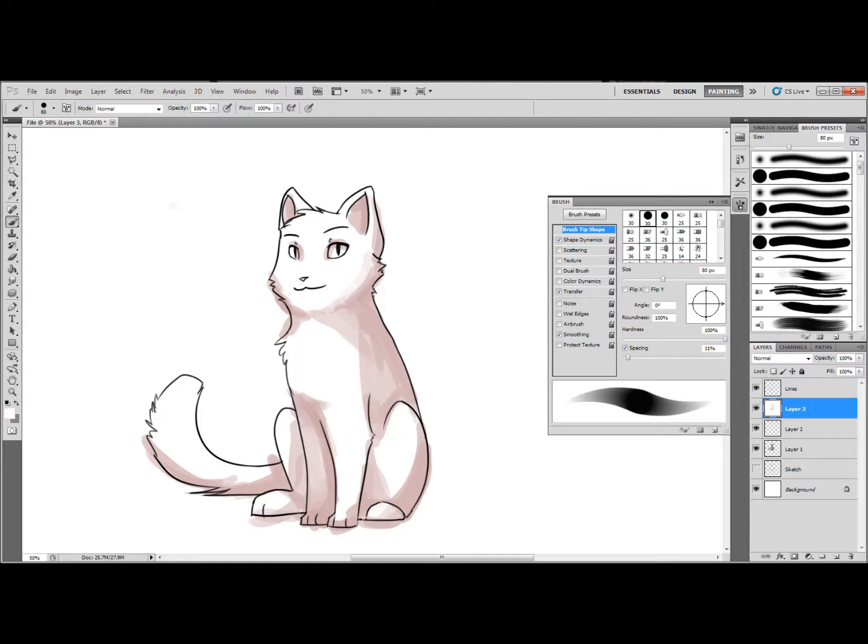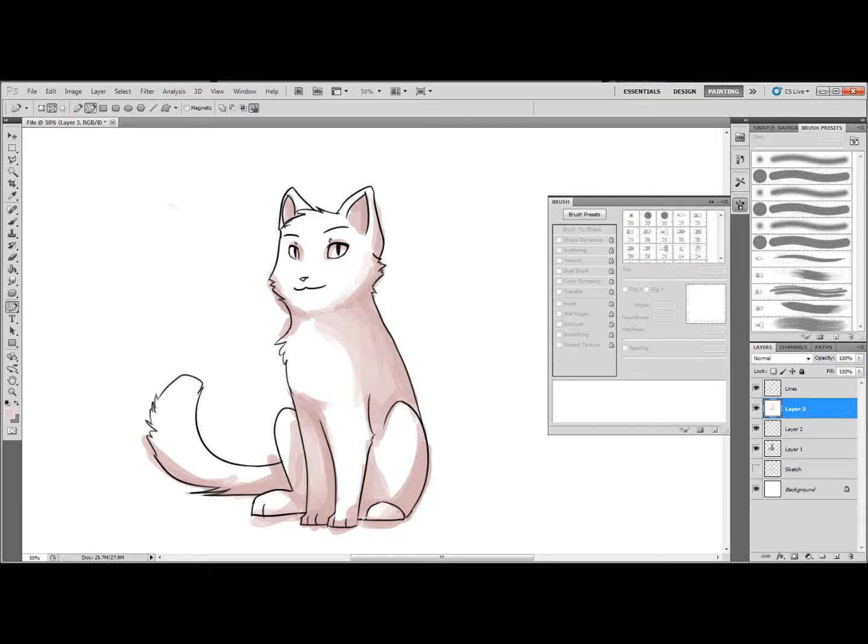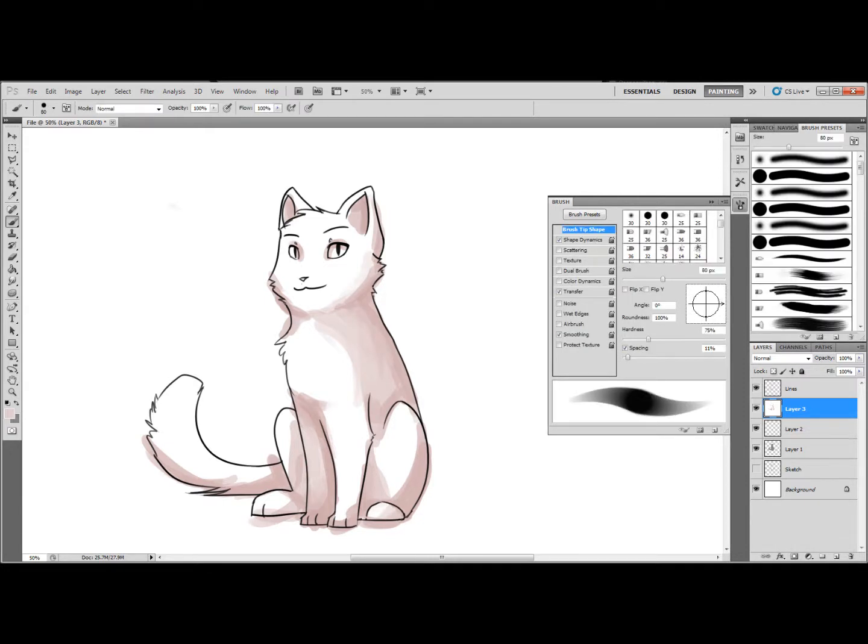And just like look at other people's stuff. Don't ever copy anyone's stuff, but just look at how they shade. Look at what parts get like a hard or a soft shade. Here, I'll show you right now. I'll lower the... You can see that the stuff that I turned off makes it easier for me to control the opacity with the soft brush. And that would be a soft shade, whereas this is kind of a hard shade.